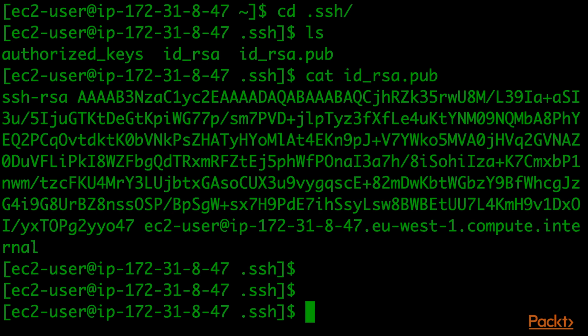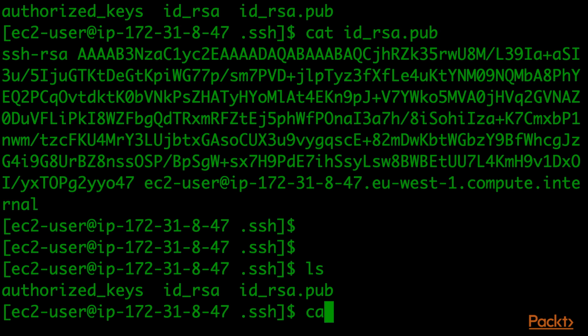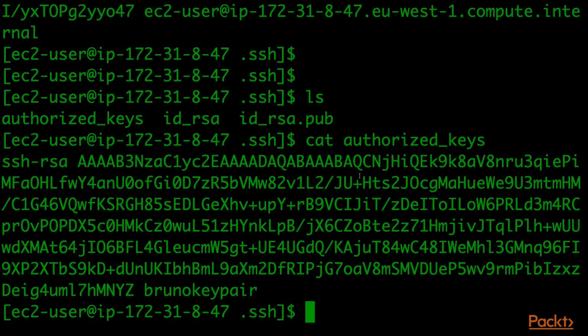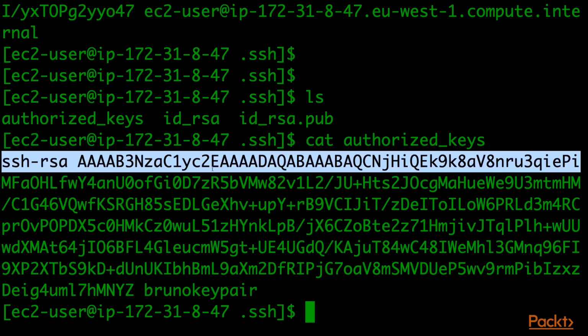And when that happens, when you delete, and this is one of the security things that you need to keep in mind, when you delete the key pair from the AWS console, it doesn't mean that any instance where you were using it will be invalidated. No, it actually just means that you will not be able to use that key pair to launch new instances. So if you recall when I was describing the process of the instance starting up and the key pair being injected, the public key is in this file, this authorized keys. So you see that my Bruno key pair public key is still here.